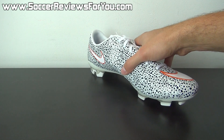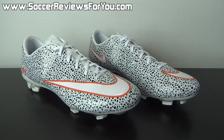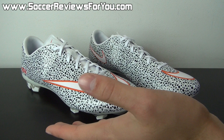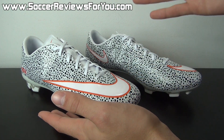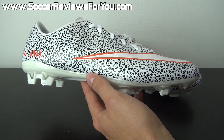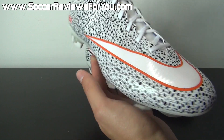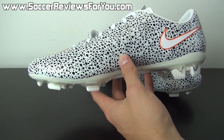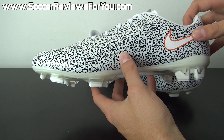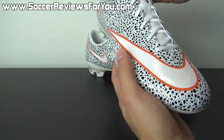Now as you guys can see, this is what they look like. For those that are unfamiliar with Nike ID, it's a service on offer from Nike that allows you to create a custom colorway on any given pair of shoes within the service. Like any customization service, it does come at a premium cost. Normally a pair of Veloce 2s in a standard colorway would run you about $130 at retail, whereas a Nike ID variation is going to run you about $170 — so it's a $40 premium to get a custom colorway, which isn't too unreasonable.